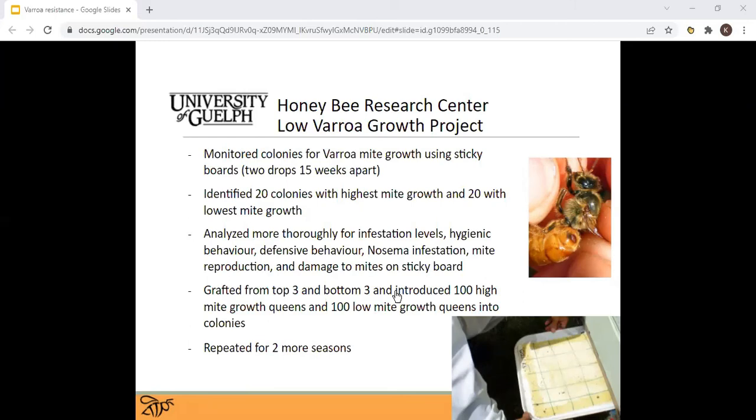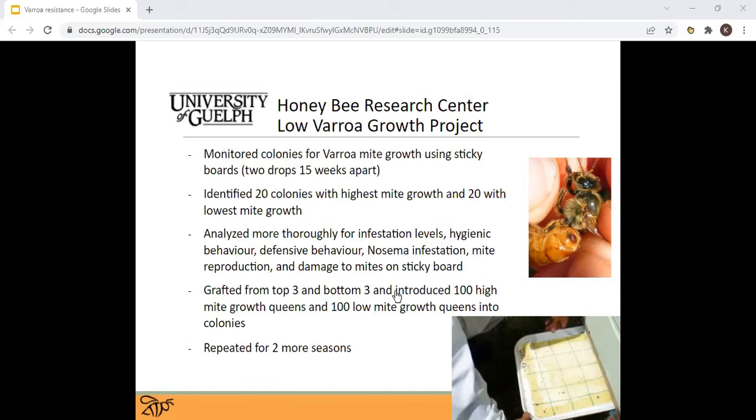And they were able to show that you can reliably select for LVG, and reliably select for low Varroa growth, using this method. The really great thing about this field test in particular is that it comes out of being associated highly with grooming behavior, but it also selects for all of the mechanisms. You're never going to do an LVG test and identify the exact mechanism that's causing the low Varroa growth, but it has been shown to be correlated with grooming behavior.